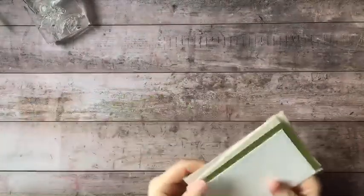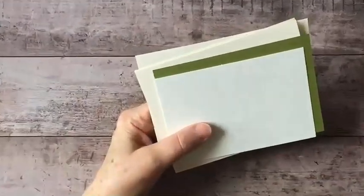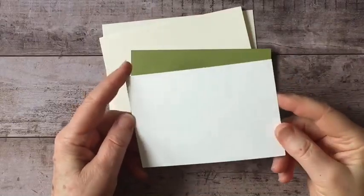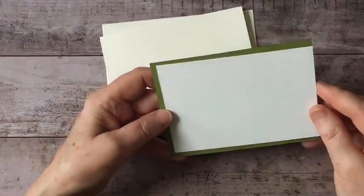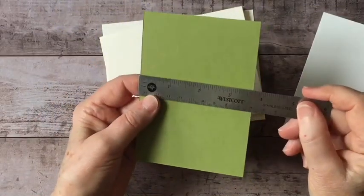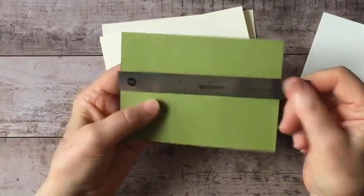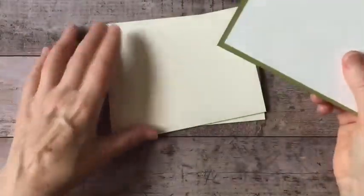And for my papers today, I'll zoom you in a little bit closer so you can see better. I'm using a piece of watercolor paper. This is cut to 3.5 by 7. And then I've got a green mat here that I'm going to use behind there. And this color is called Old Olive. And this mat measures 3 3/4 by 5 1/4. So it's just a 1/4 inch bigger than my watercolor paper.